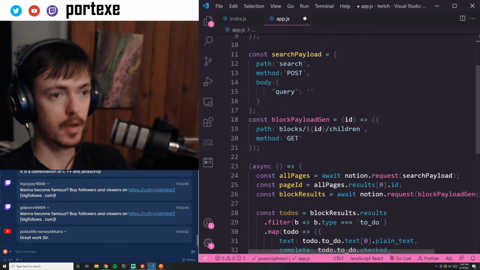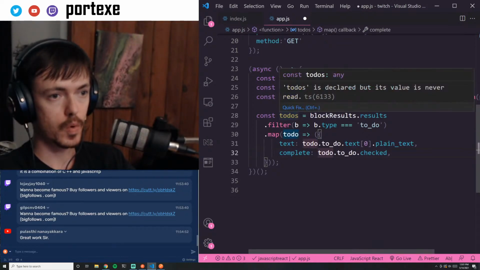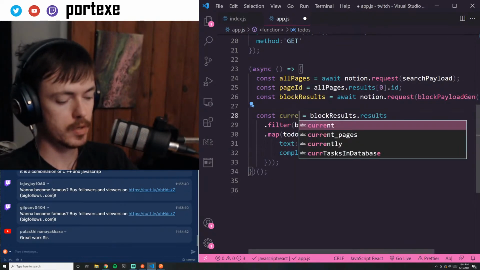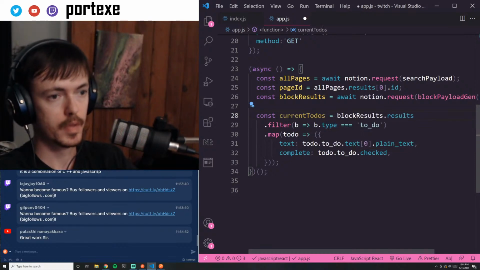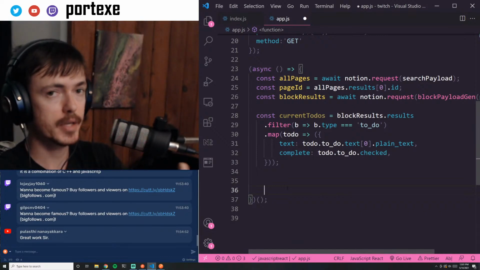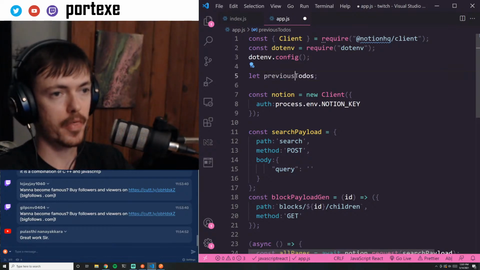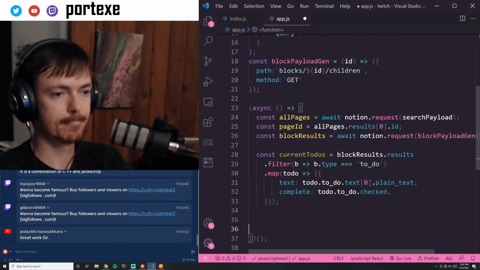You get the idea. So I'm going to rename this to be current to-dos. And now, essentially, I just have to compare current to-dos to last to-dos. Previous to-dos. Yeah, let's do previous to-dos, because that word makes more sense here.